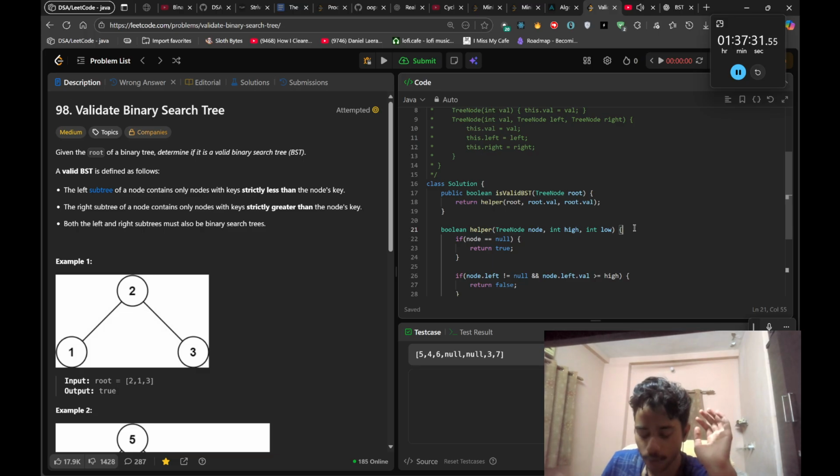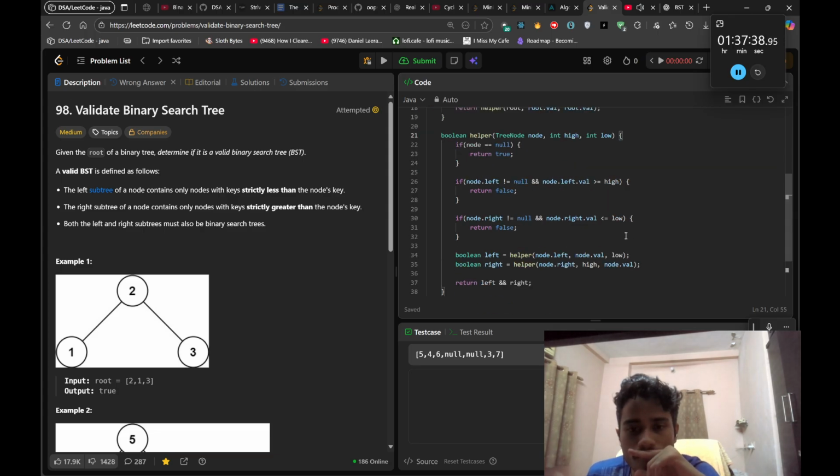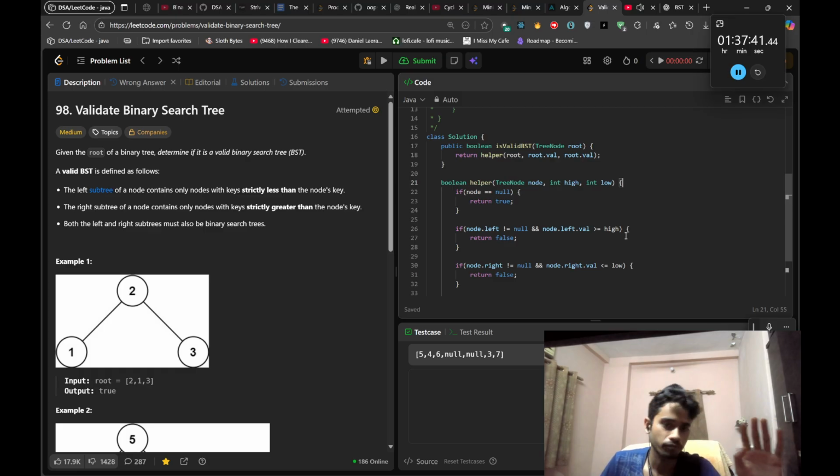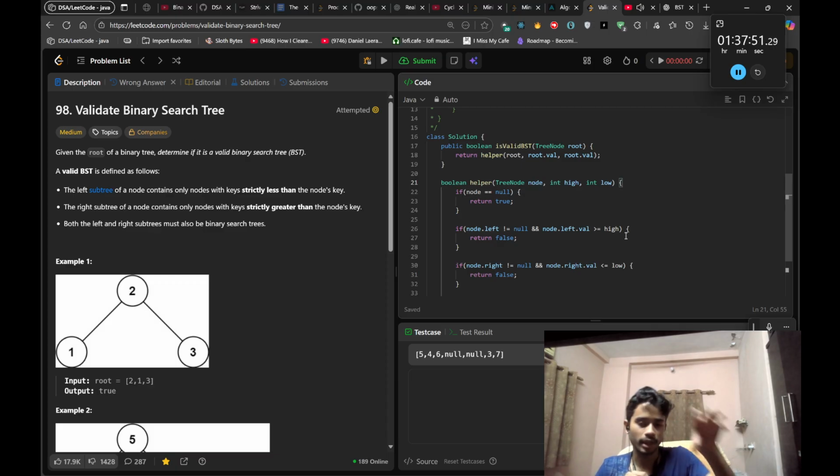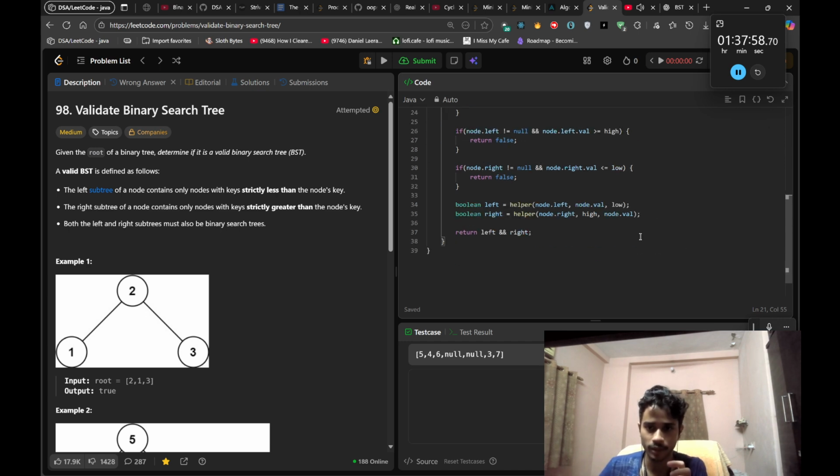All right, let's understand it again. The thing is that I need to make sure that I can go left, I can go right. My node value, yeah, for left, when I'm moving in the left direction, I cannot have something that is greater than my node value. So when I'm moving in the left, my high will be.